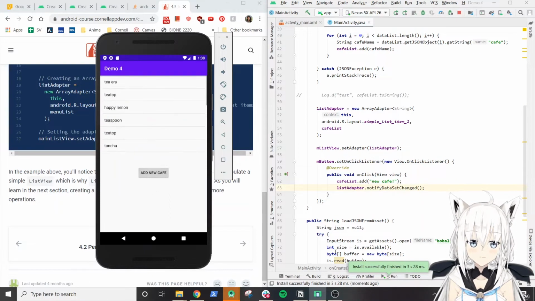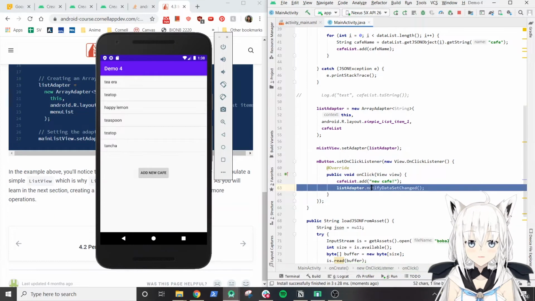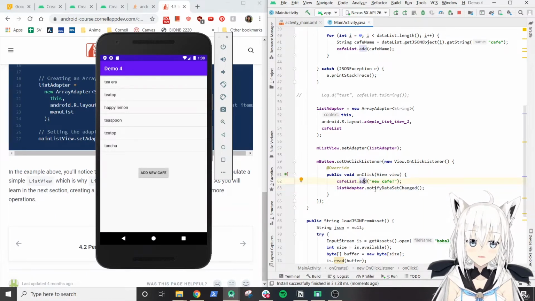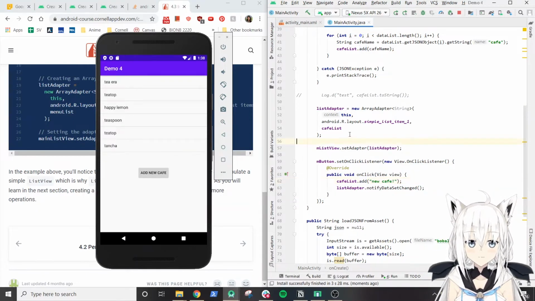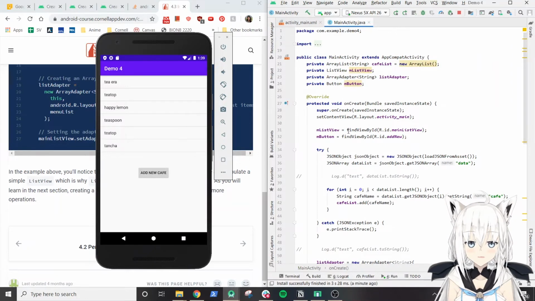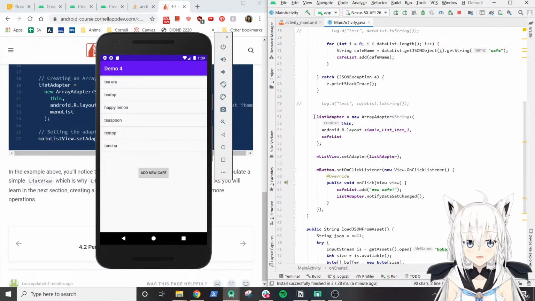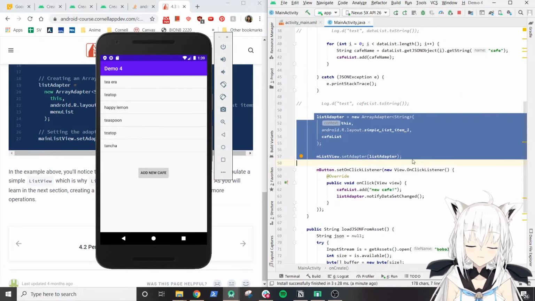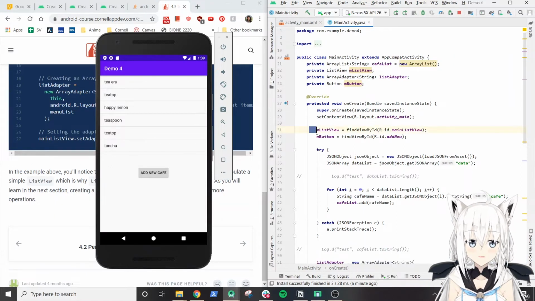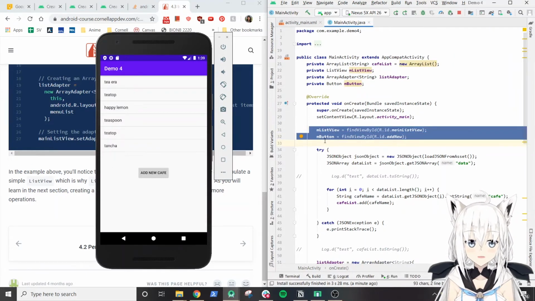So this is a very useful method for when you want to have filtering in your app, or when you want to have a search field, or when you want to change up the list or have the list be modified when new data comes in. But yeah, this is a very simple way to implement a very basic list view. As you can see, the actual code for a list view is only about maximum like 5 to 10 lines long. And you'll see in the second part of this demo, when we go to implement a RecyclerView, there's a lot more code involved.